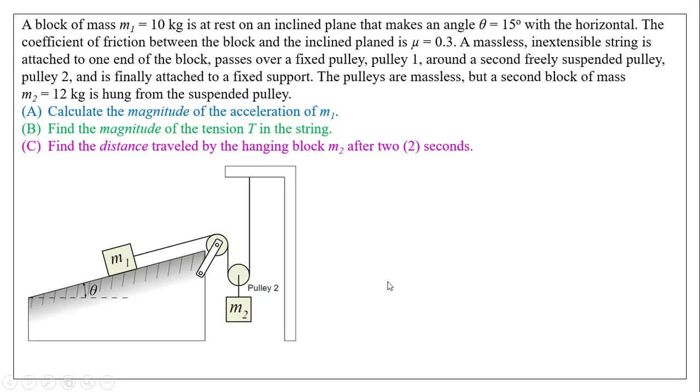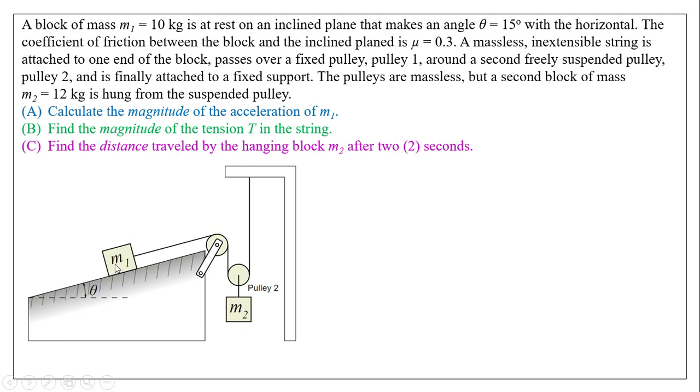Okay? All right. So for this type of system with a free suspended pulley, it is important that you recognize right away which one accelerates faster and which one accelerates slower as you practice. The mass that's attached to the so-called free suspended pulley will always accelerate slower. So in this case, M1 is going to accelerate faster. M2 is going to accelerate slower. At what rate? The ratio is always going to be 2-to-1 for these types of diagrams.